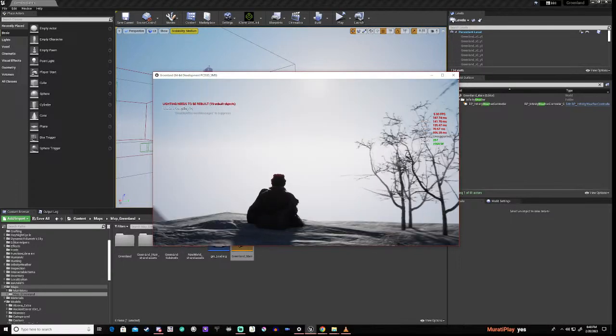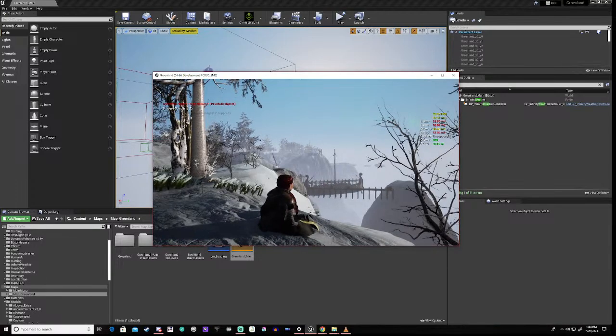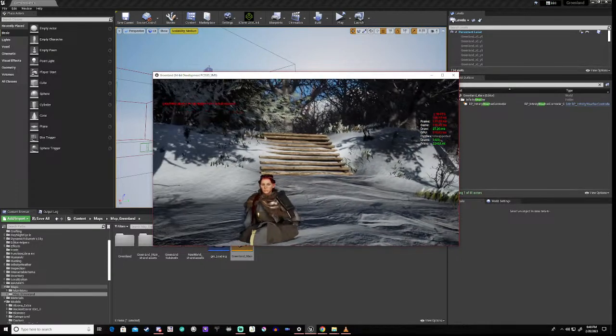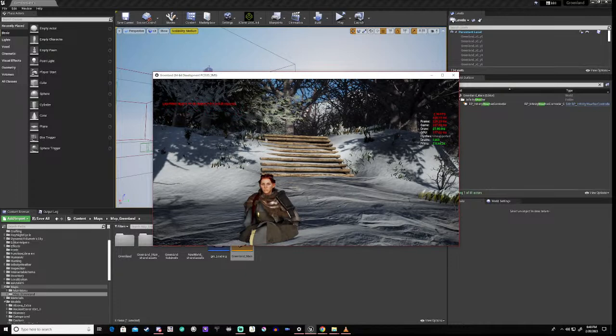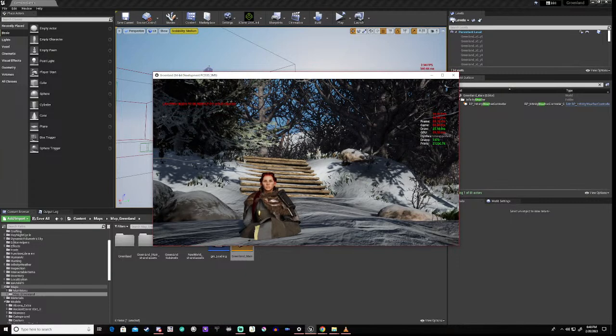Right, we've got shaders compiling, and I'm guessing it's still actually loading at this point.